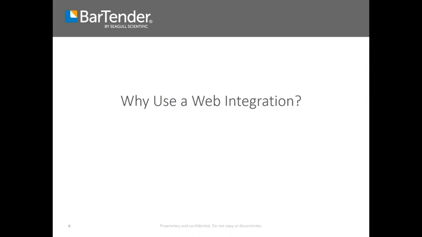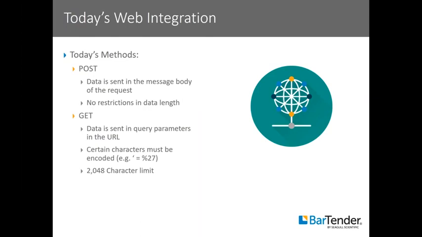With a web request, we have a built-in bidirectional communication that allows us to integrate the two systems more closely. Let's go ahead and talk a little bit more about the specific integration we'll be building today. In general, we now know what an integration is. So specific to a web integration, Bartender's integration platform waits for a web request to be sent to its URL. Bartender receives the web request, and your label prints.